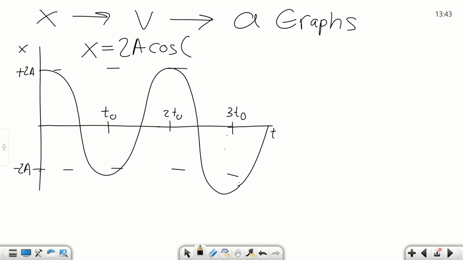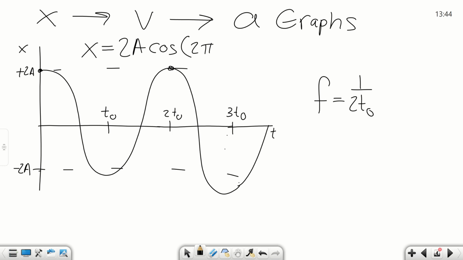So if I do, it's going to be 2 pi. I need to figure out the frequency, okay? So I want to figure out when one wave passes. Okay, frequency is waves over time. Wait, no, sorry. It's waves over time for frequency, period is time over wave, sorry about that. One wave is complete at 2t naught. So this would be 1 over 2t naught. That would be my frequency.